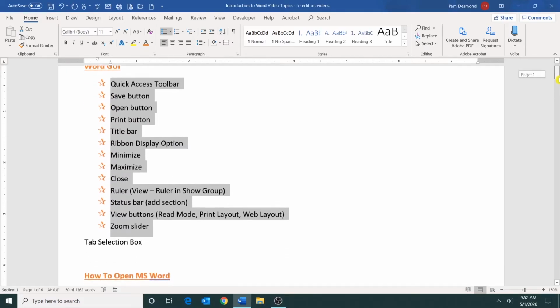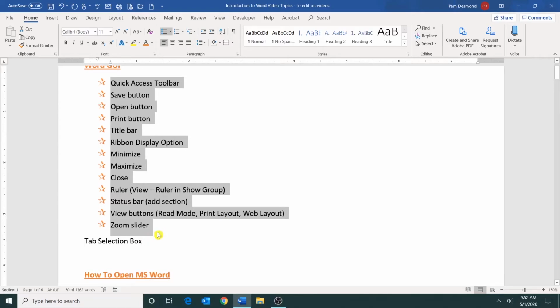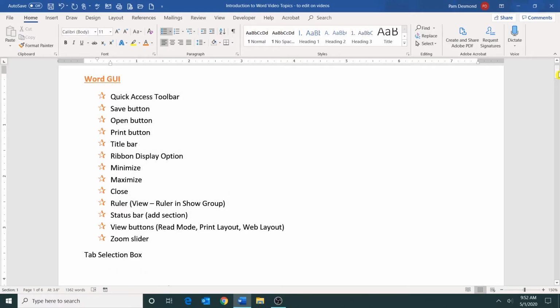If at any point you would like to add to your bulleted list, you would click at the end of the last bullet. I just realized I left this one off of my list. So what I can do is click at the end of this bullet, press delete, it will move my text up, and then when I press enter, it will apply it to my list. And at this point, if I need a new bullet, I could click at the end of this listed item, press enter, and then I can enter a new bullet.